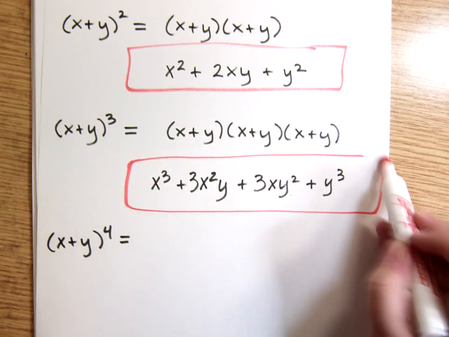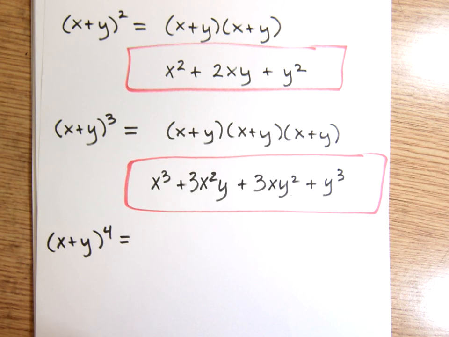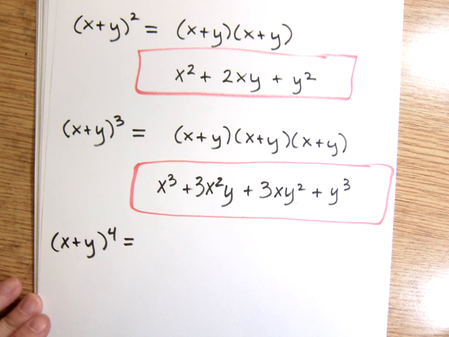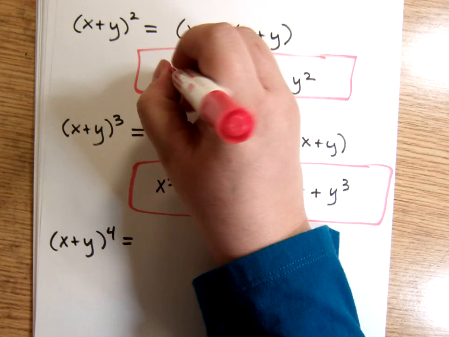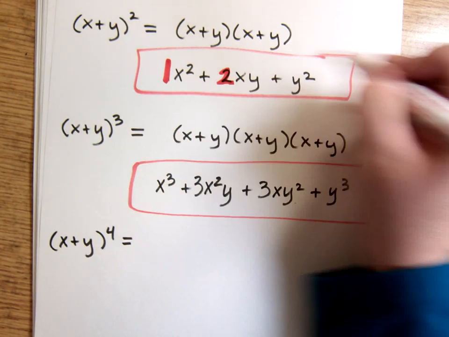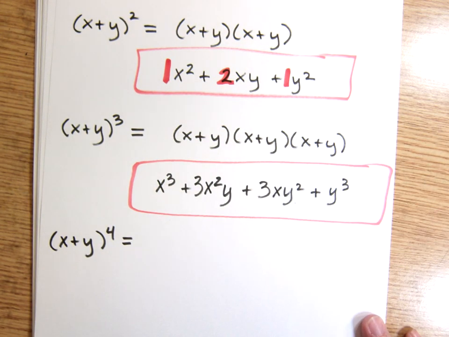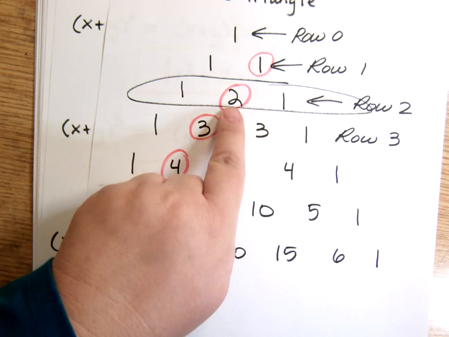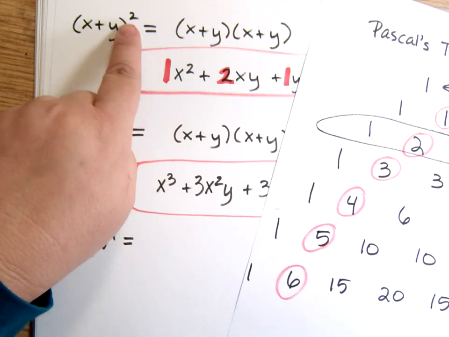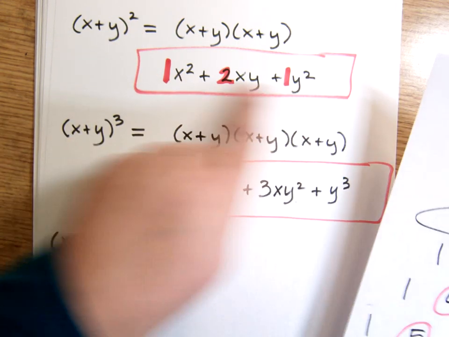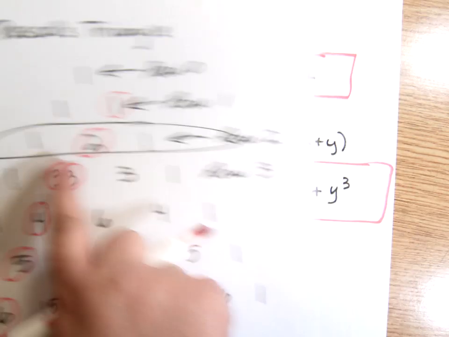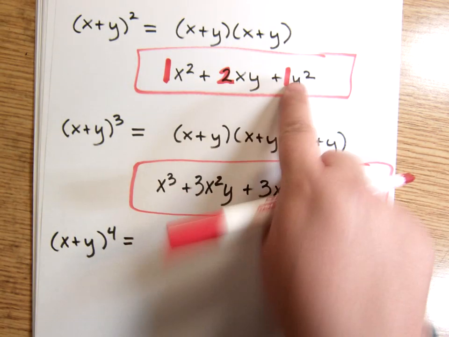And you could certainly keep doing this the long way, and it would be kind of messy and tedious. Or we can use Pascal's triangle to help us, because it turns out that each row in Pascal's triangle gives us coefficients we can use to do this. Notice that this is a 1, this is a 2, and this is a 1. If you look at row 2, 1, 2, 1. So row 2, and I take an exponent of 2, and these numbers will be the coefficients in that binomial.